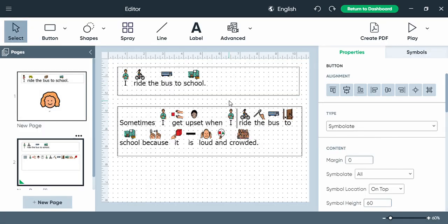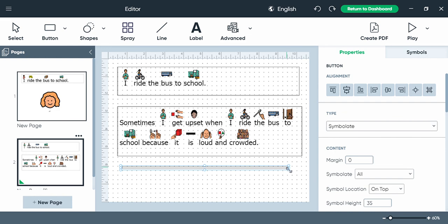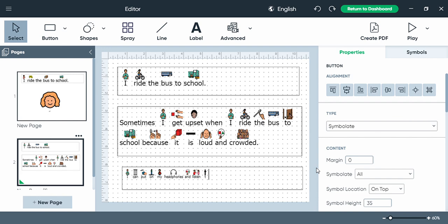And again, if you want to make another box, you go to button, symbol it, drag a box, start typing. I can put on my headphones and listen to music when I feel upset on the bus.